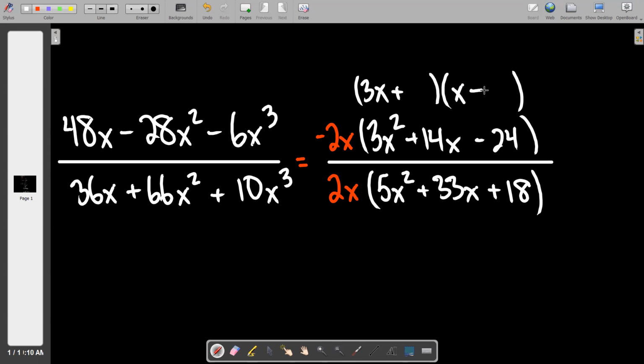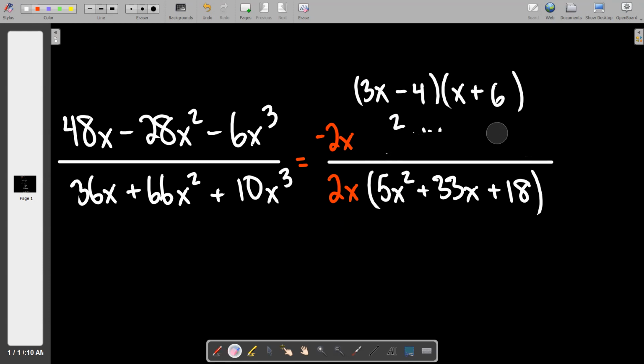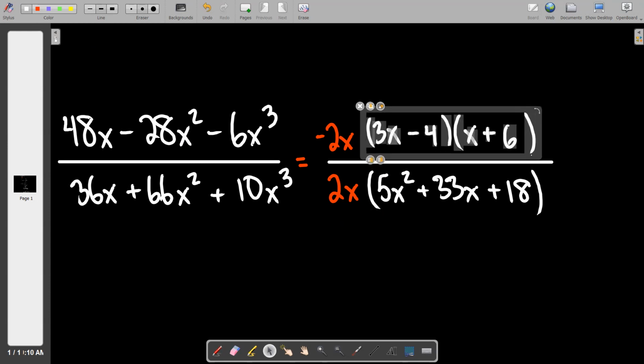Yeah, and actually, good job putting the 6 over here. Smart play to put the 6 directly across from the 3, because that's going to get you to 18 or negative 18, and that's going to get us closer to the 14. So good thinking there. And we will have to switch the signs for sure. But the dynamic of that works. I just have to change my signs. So instead of plus and then minus, I want minus and then plus. So the top, I can pull out the old stuff and pop in the new stuff.